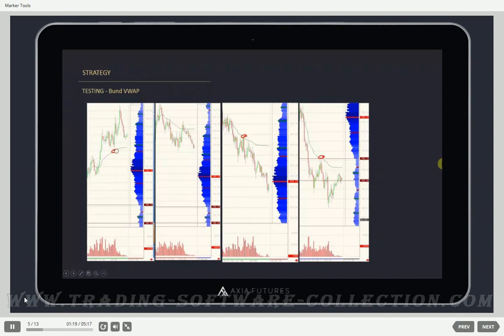Another common thing is you're getting an impulsive move away from the VWAP. You see it here on the downside, and here very much on the downside. So you're getting an impulsive move there that takes the market away from the VWAP, and you get a very clear move back to it. The impulsive move does need to see a bit of volume increase, which you do get, very much so on that last one. A little bit less on this one, but again, impulsive move, volume increases before you get the move back.